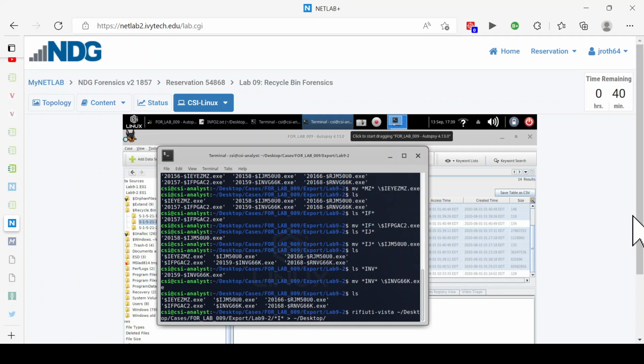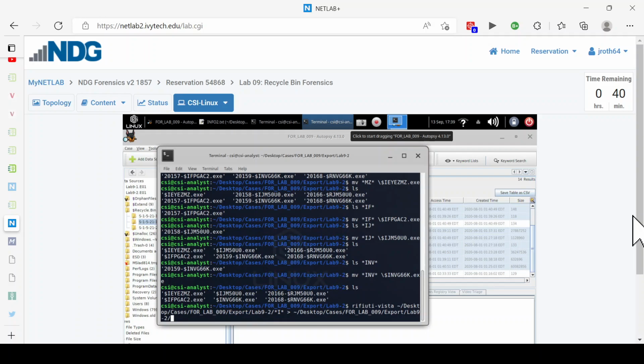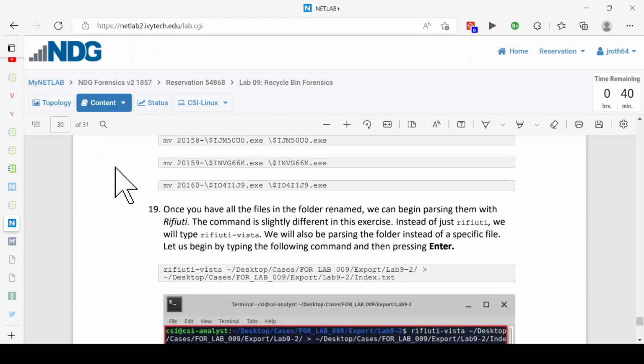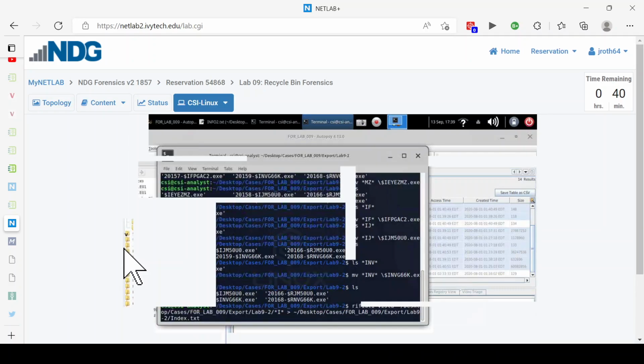Desktop, cases for lab 09 export lab 9.2 and then index.txt. Okay. Alright, let's just run it and see what happens.